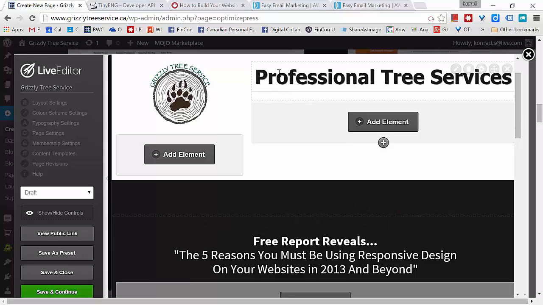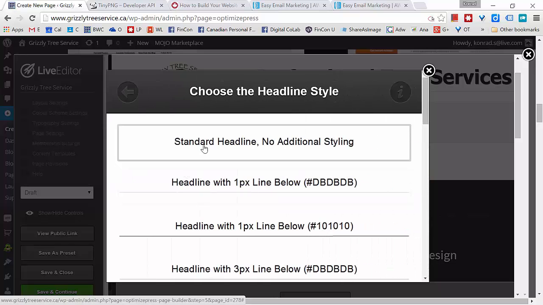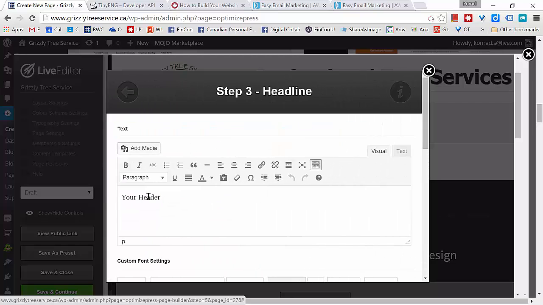Awesome. So we actually have our text all ready to go. And here you can see we can add another element. So we can add another thing underneath here. So yeah, let's do that. Let's add another headline because we'd like to have a little subheadline. So I'll click on headline. And this time I'll just do a standard thing, no underline, just a standard headline.